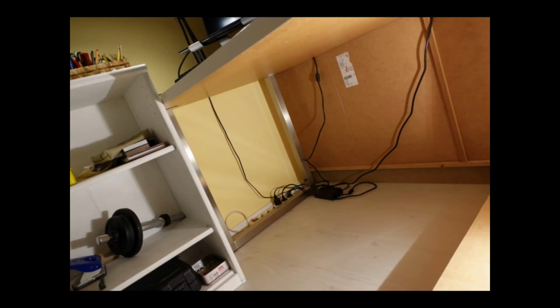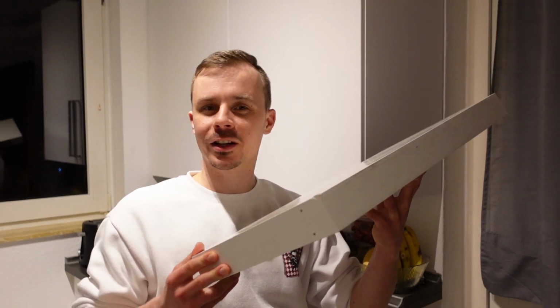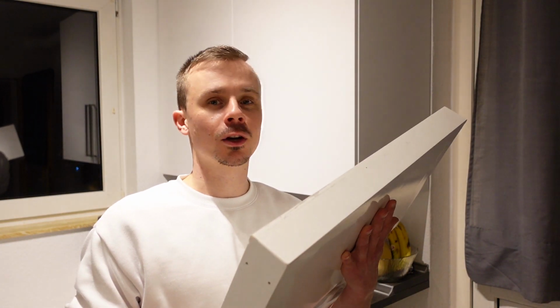I wanted to build additional storage for my desk. Why not just build an IKEA hack? To put it on another level, why not include a secret stash? I have this leftover IKEA board. I think it's called Luck Shelf or something. It's a perfect match for my desk construction. Let me show you what I mean.